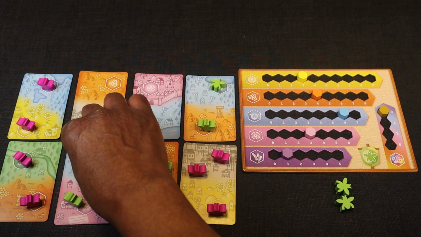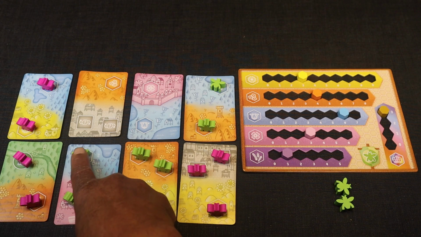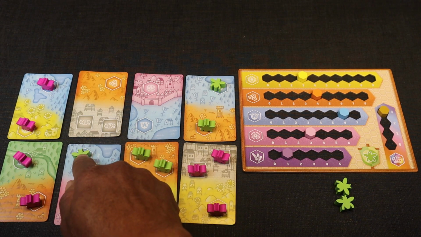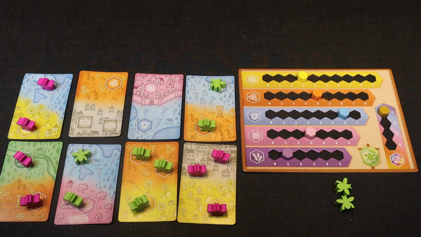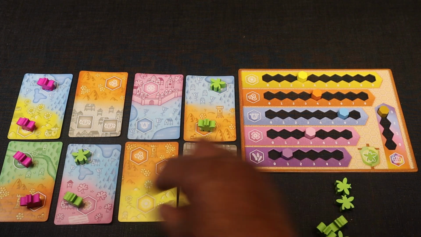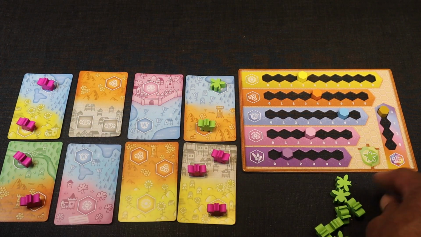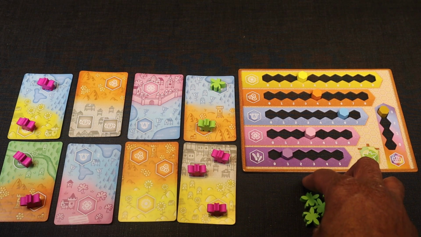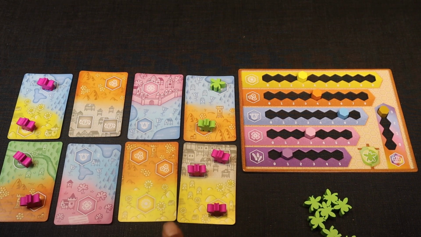But in the later turn, when this player fortified this worker beeple, fortified beeples count as 2. So now this player would have had 6. 1, 2, 3, 4, 5, 6. And this player would have had 5. So if a player wins the majority, they immediately remove all their worker beeples from that row only. So that's a way to get your worker beeples back without wasting a whole turn retreating worker beeples. Now, if the player that won was not the active player, they will also get a wild resource.